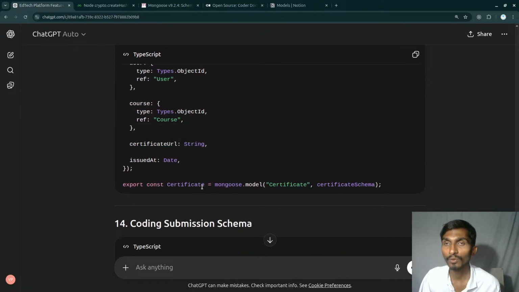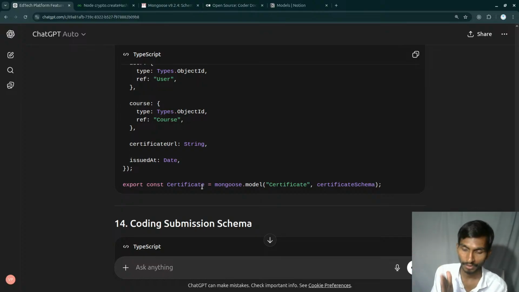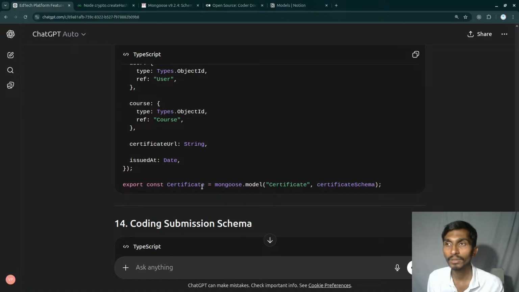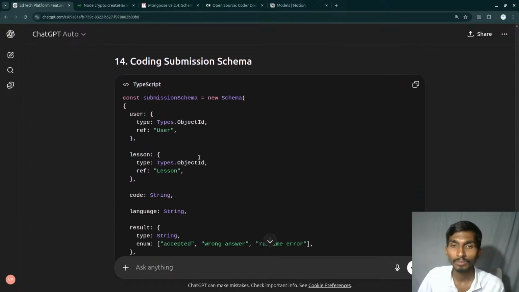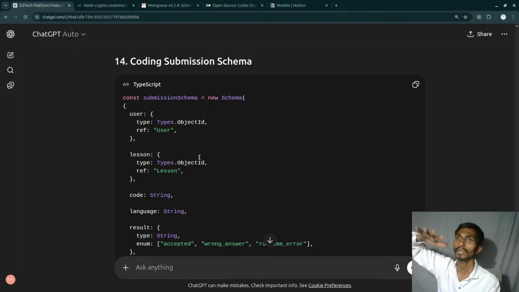certificate. Lastly, I will add this feature. If any certificate has been issued from this particular website, like this edtech website, there's going to be a certificate checker. That certificate checker will be able to validate whether this particular certificate has actually been issued from our platform or not, so that if anybody wants to know about it, that person can know. Coding submission, so it's going to be altogether a platform that mainly manages everything.